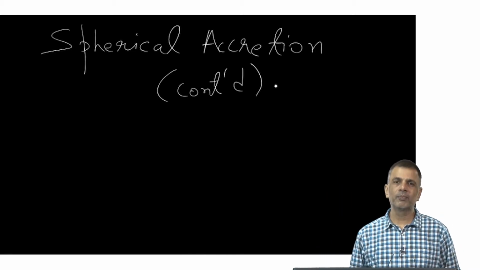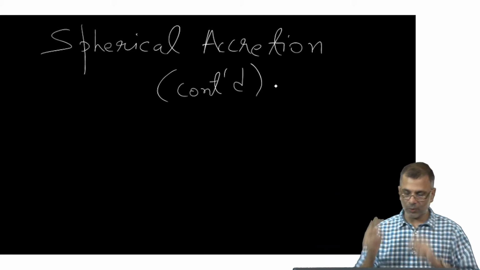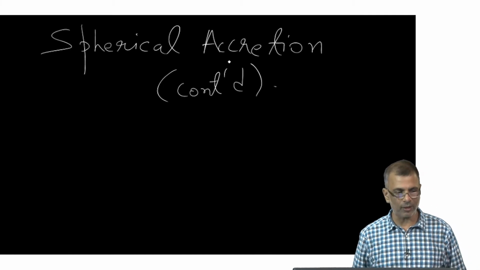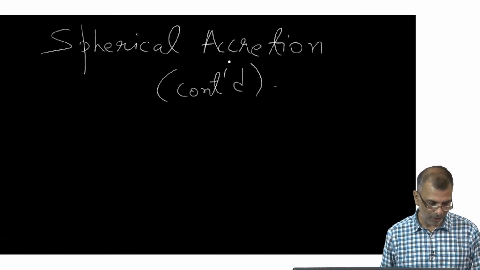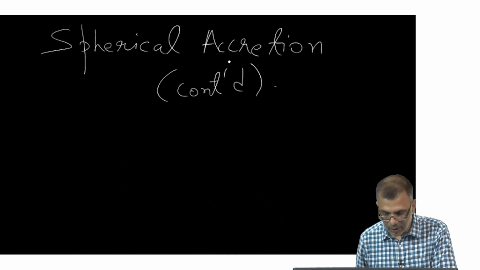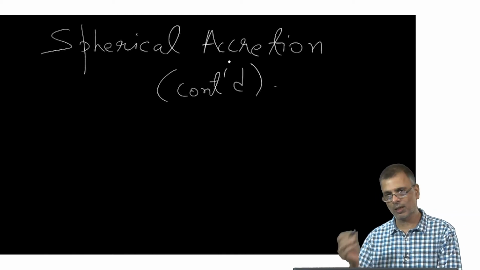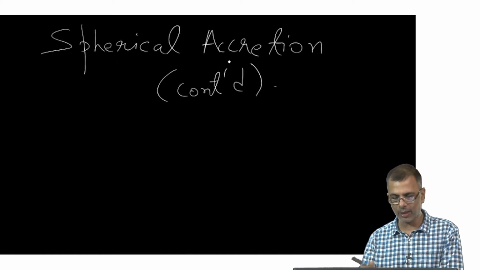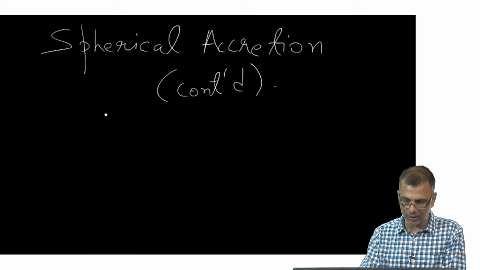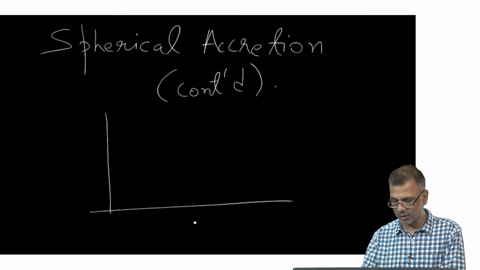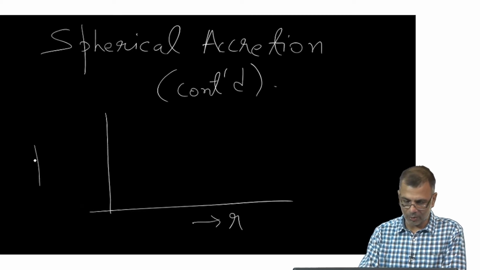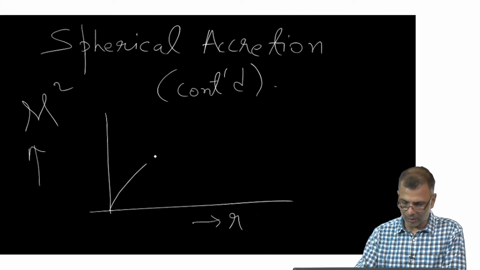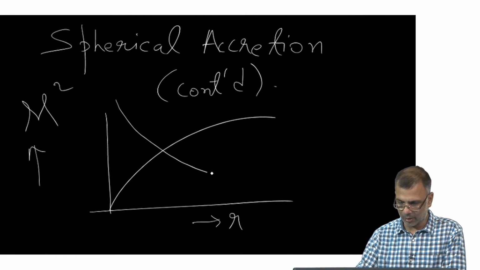So, hi, we are now continuing with our discussion of spherical accretion. And remember, we have in our discussion, which encompassed both the solar wind and accretion, where we were discussing things like this kind of diagram. You will doubtless remember this kind of diagram, where this is the sonic point.